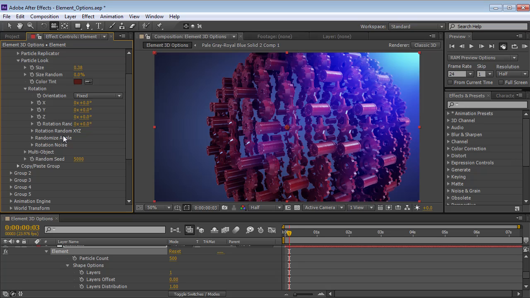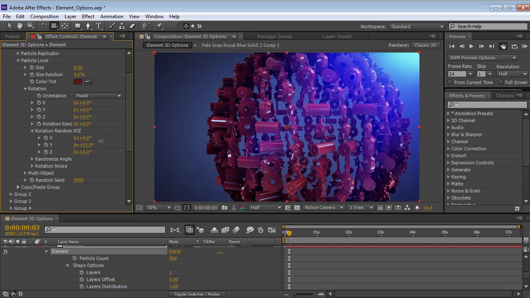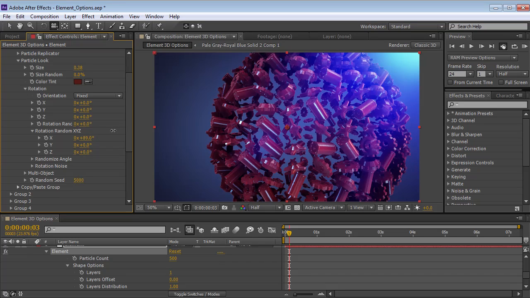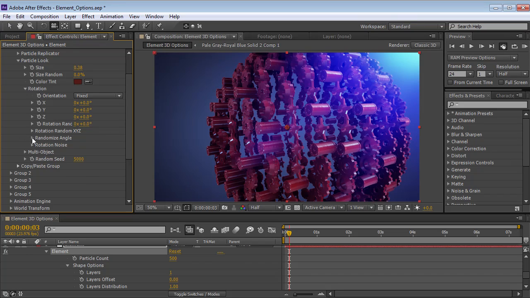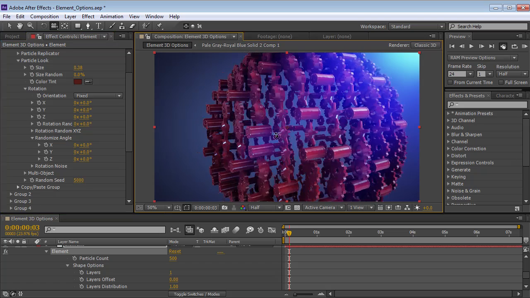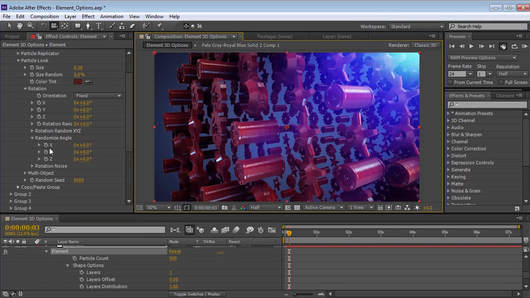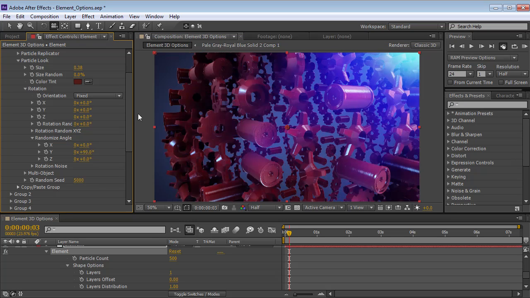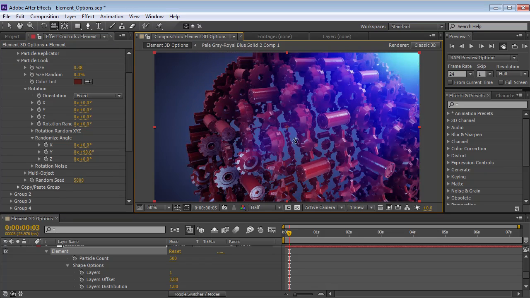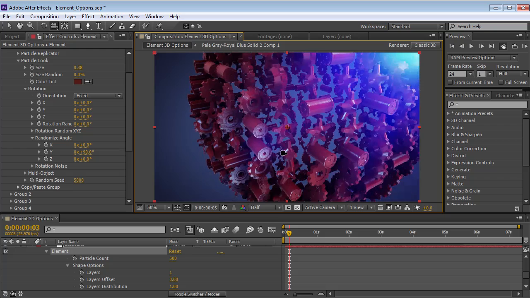So we've got rotation randomization. And that allows you to randomize on a particular axis, and that's pretty useful. We've got randomized angle. This one's kind of hard to explain, but basically it creates a random angle based on a multiplier. And it may not make sense here, but basically if I set it to 90 degrees, you'll see that all the objects choose a 90-degree angle.